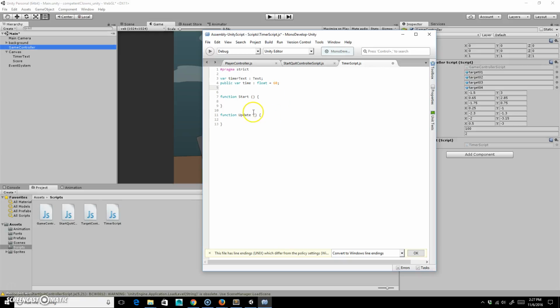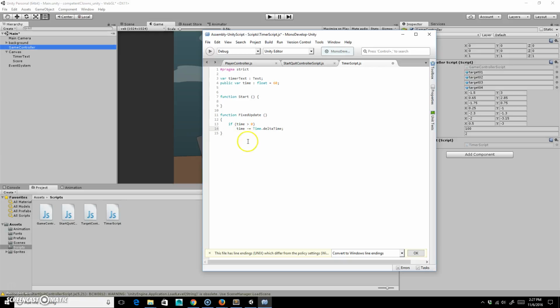Okay. So I'm going to do a function FixedUpdate. And what we're going to do is say if time is greater than 0, meaning that it hasn't reached 0 yet, I want it to do time minus equals Time.deltaTime.